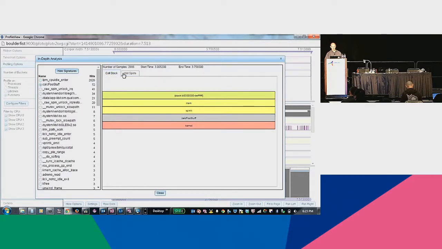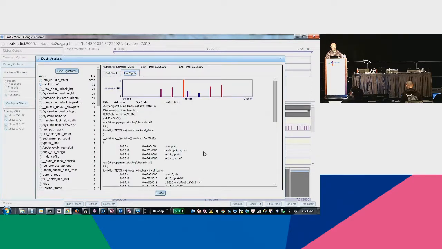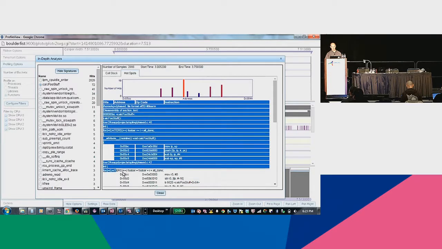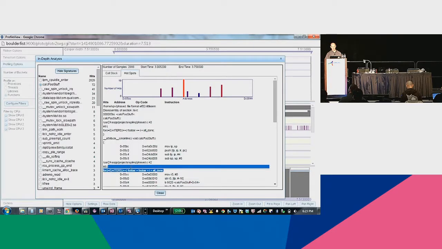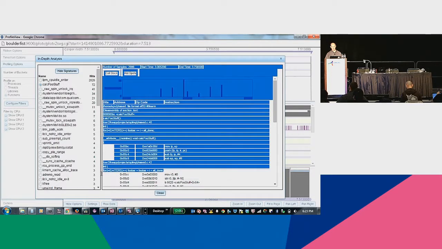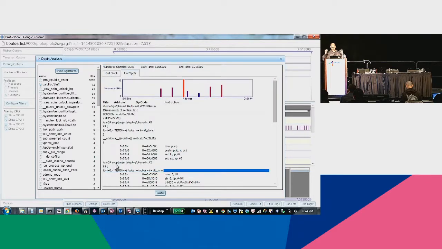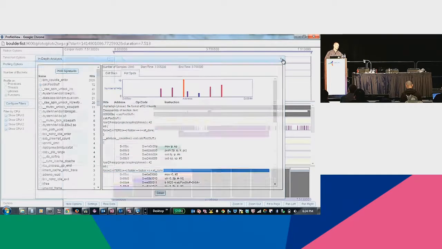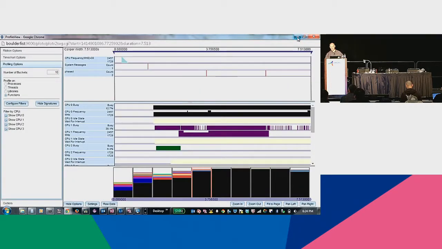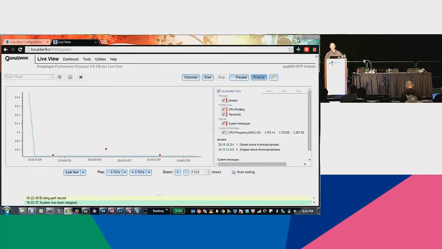So here's my application. And you can see here the line numbers where you're at, and the line of code. Is that what you were looking for? Okay. Sorry, bad mouse. This gives you a nice histogram, too, of where all your hits are. Okay, let me jump into the power.